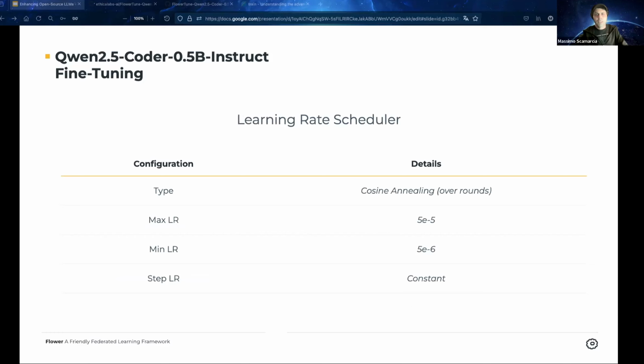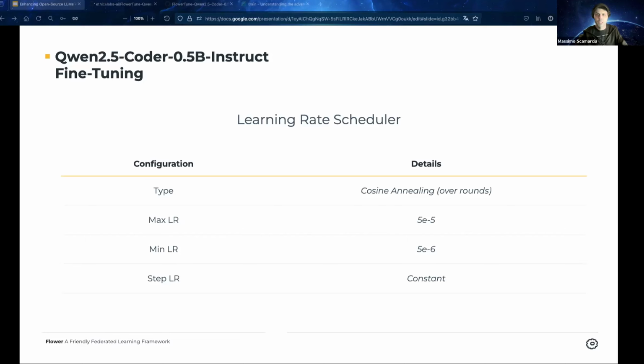Then, as said before, we are going over rounds, but with the cosine annealing scheduler, as this is the same as the baseline, the implementation that is provided in the examples. So the learning rate, I just made a small change to reduce the range a little bit, because before the minimum LR was, I think, 1e-6. I just changed that a little bit. I found some improvement in the accuracy.